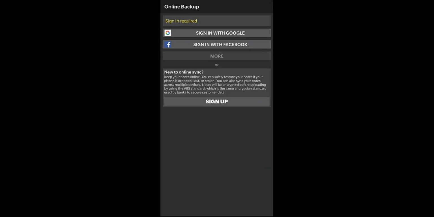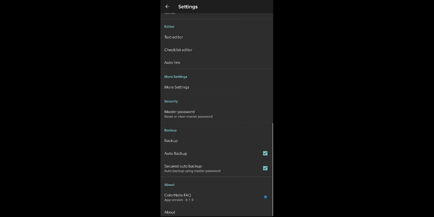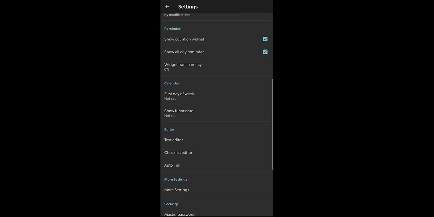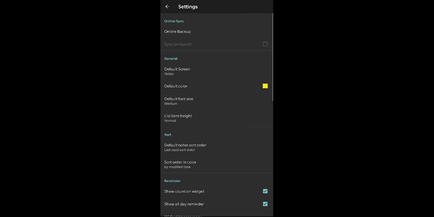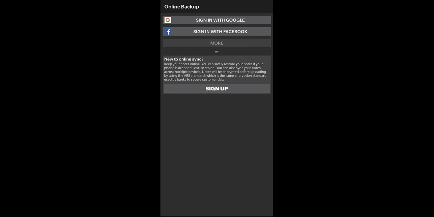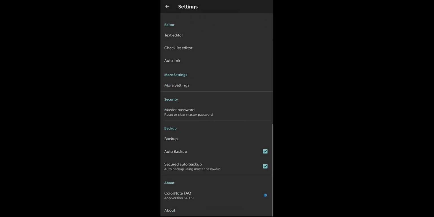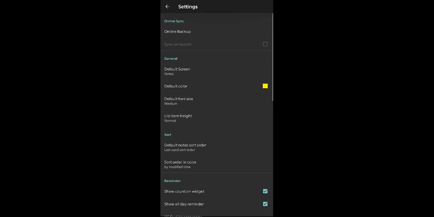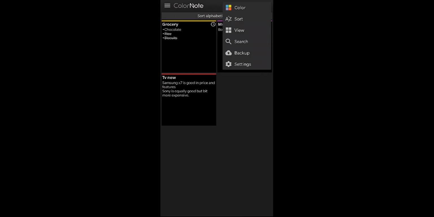and the master password can be created here, or you can sign into your Google or Facebook account to keep a backup of all this information in Gmail, Google or Facebook. I have these. Oh yeah, online backup again gives me the feature of uploading the backup to Google or Facebook. And yeah, that's pretty much, I think. That's there.